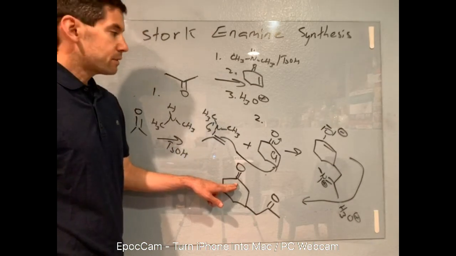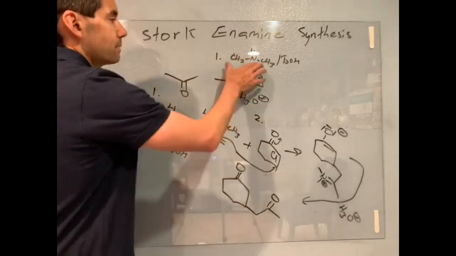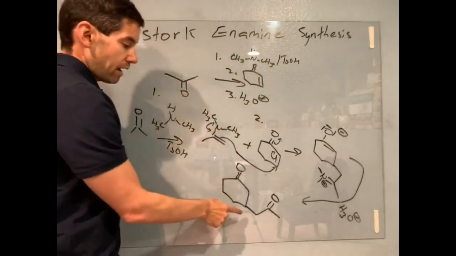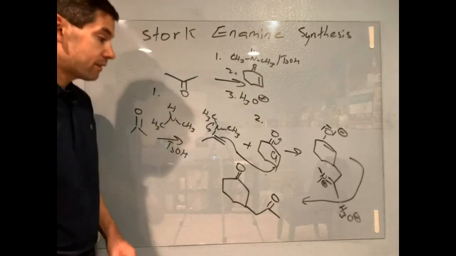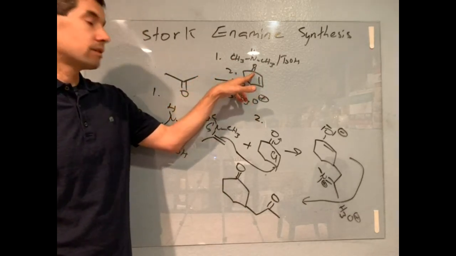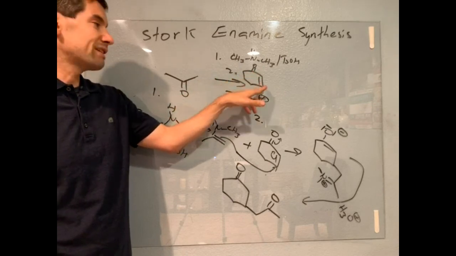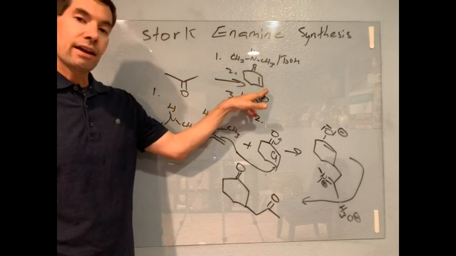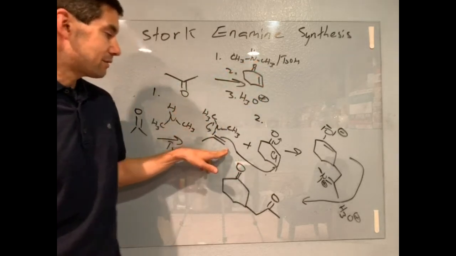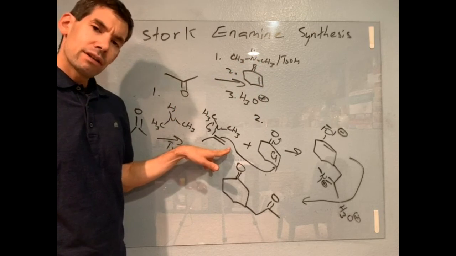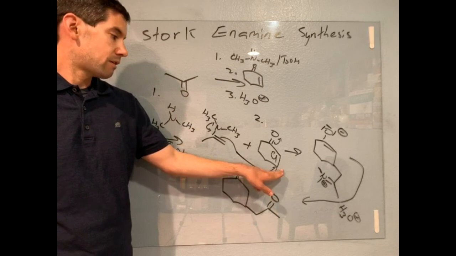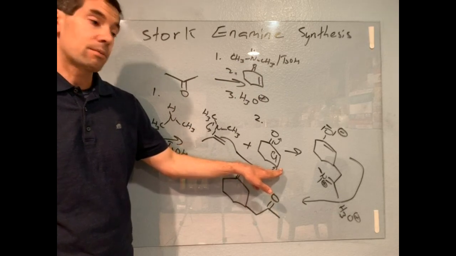So really, by adding this enamine step here, we're actually able to take an enolate and do a 1,4 addition. Previously, if I just made this an enolate and tried to attack this, it would go after the carbon of the carbonyl. It wouldn't even touch the beta one. But once we make this into the enamine version, it's a nucleophile that's not as reactive, so it's a little bit slower. So it's going to go after the beta position of the alpha beta unsaturated carbonyl.